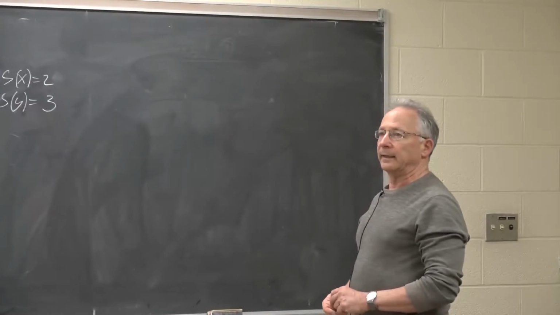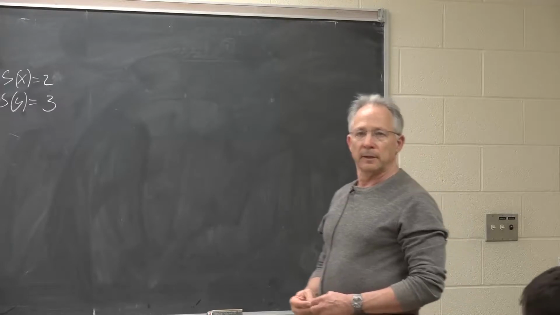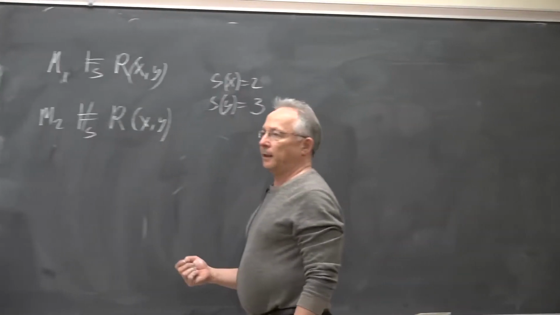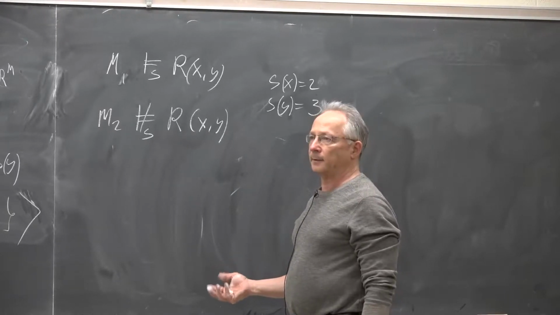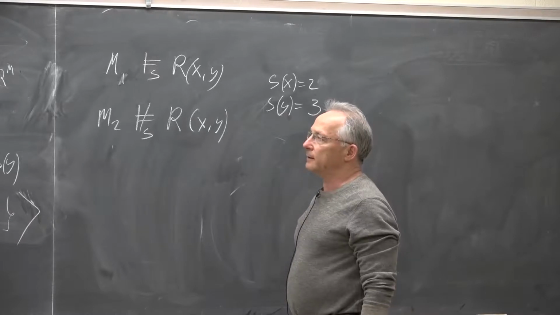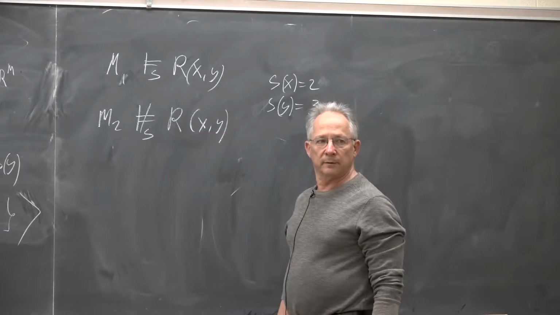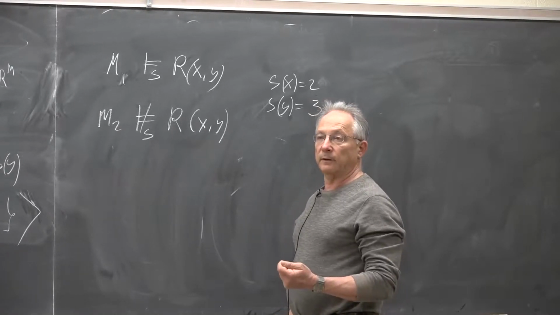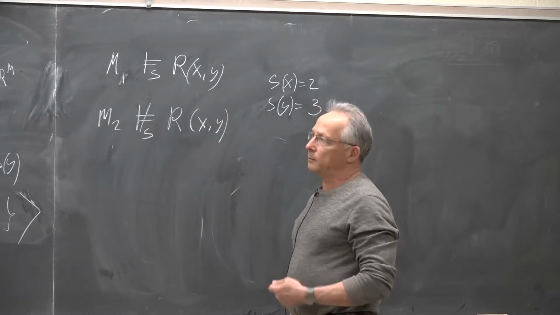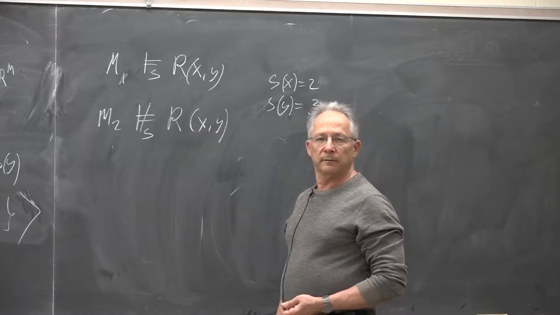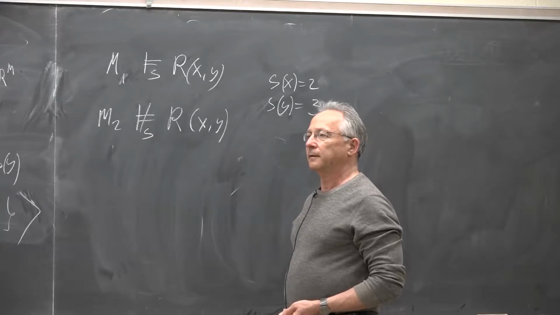Can you show me a sentence that holds in M1 and not in M2? By a sentence, I mean a formula that does not have any free variables, so it doesn't depend on any assignment. I want a formula with quantifiers, with no free variables, that holds in one of them and not in the other. Yes? There exists x, R(x, x)?